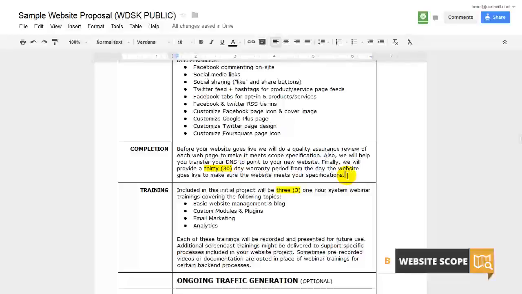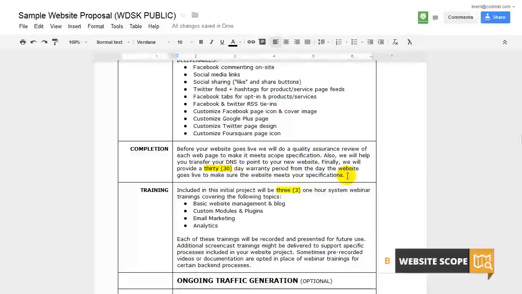So I almost look at it as you're not going to charge your customer for support for that period of time. Now, after those 30 days, you're going to go into new business territory. This is a place where you want to explain to your prospective customer that you're moving from, we just did a website project, there's a scope of work, and once we're done with that and the website's live, as long as we finish everything in the scope of work, after that 30 days, anything you request is new project stuff.